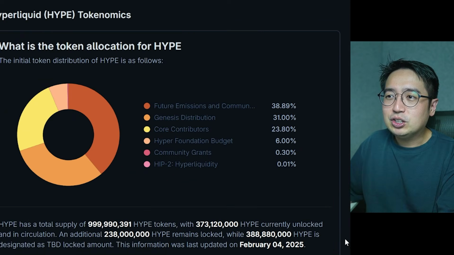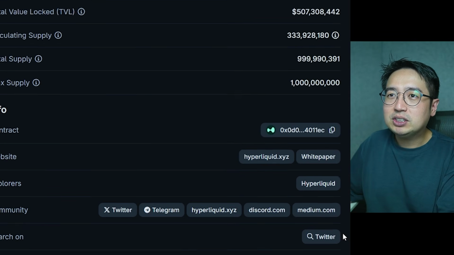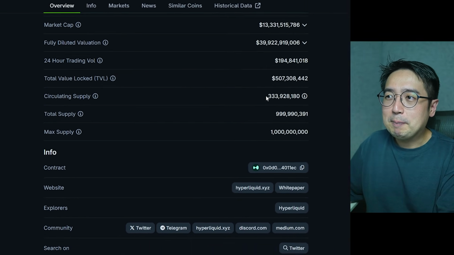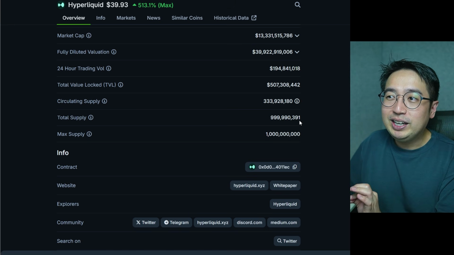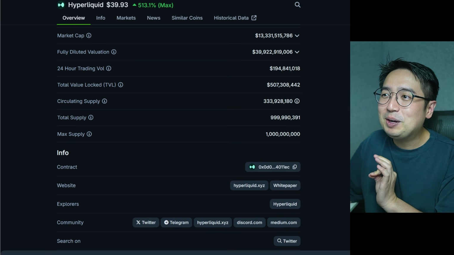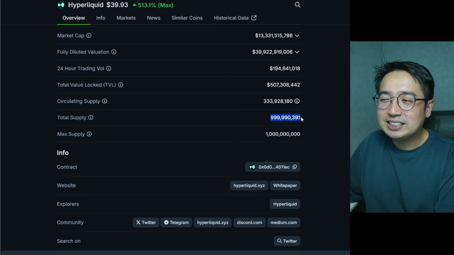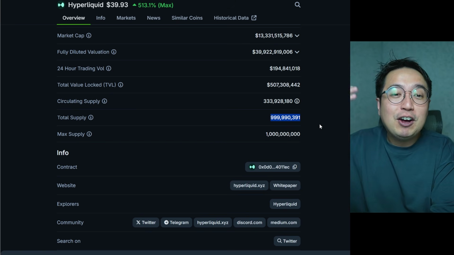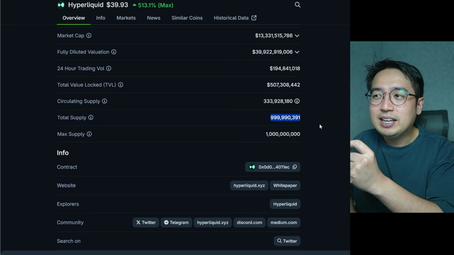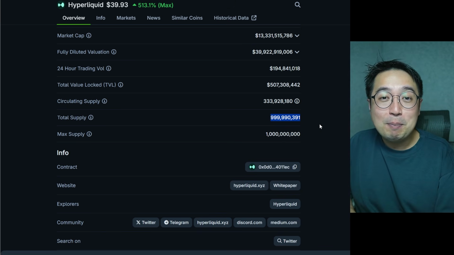But of course, there are still a lot of tokens to be allocated into the market. Not everything is unlocked yet, as we saw with the circulating supply being about 33%, while the amount of tokens burned is still pretty low. It is at less than 1%, or less than 0.1% of tokens have been burned. So we'll have to wait and see how much transaction volume is generated, if that's enough to start bringing that total supply down a more significant amount. But generally, that is just a good thing for the ecosystem, deflationary tokenomics, and a reason for people to hold.